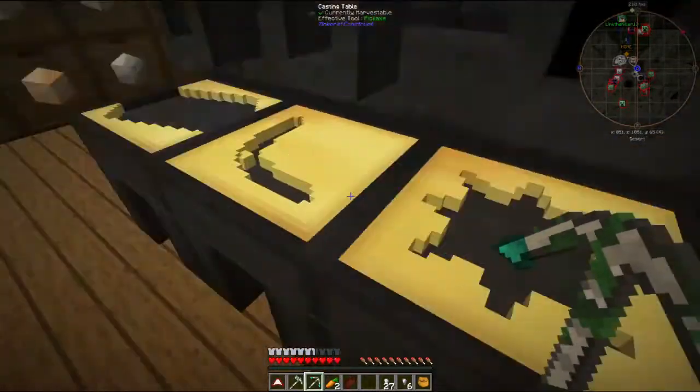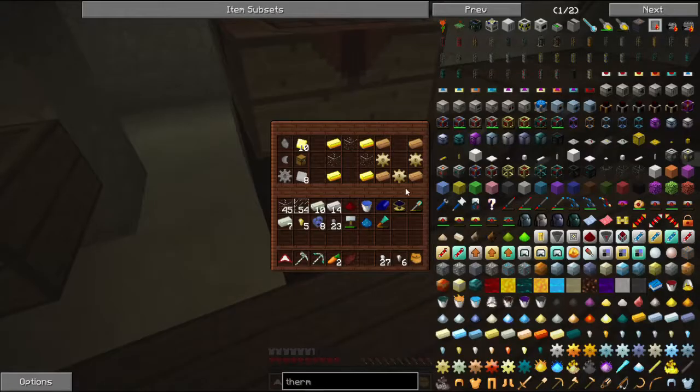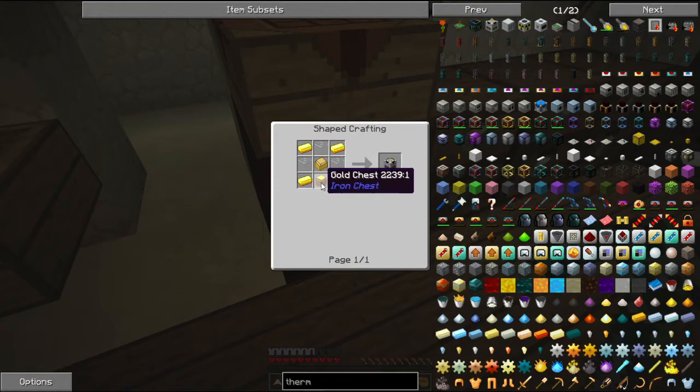So then once you do that, you pour all your bronze into it, right? So then that's what we did. So we got our bronze gears here, we got our bronze on the outside, and then the next thing it asked for was, not that one, a gold chest.